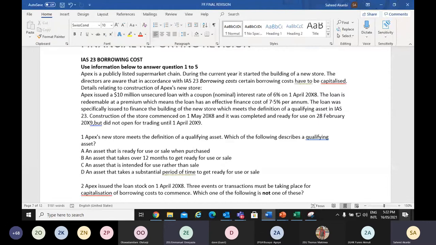Hello, can you come again? Okay, you know that based on what you explained, there are two ends to borrowing cost. The part of the borrowed funds that we are committing into the project, and the part that we are temporarily investing, maybe because we don't need it immediately. So I'm saying when production activities are stopped, we stop capitalizing the interest on the borrowed funds, and rather we expense it for that period. This is well understood. However, how does this impact the return on the portion that we have invested for the period of non-activity? What happens?